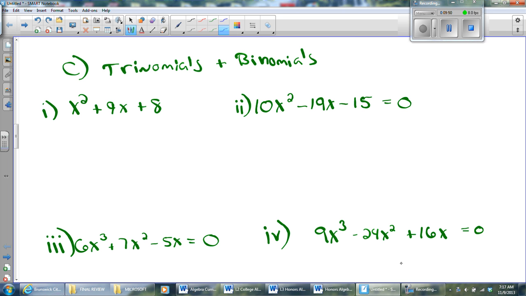Now, some of you had some problems with trinomials, like you don't know how to factor them. I saw one kid, and I won't name them in the video because I don't want to embarrass them, but I hope they realize who they are. On problem 2, they tried to do something like this, and then they tried to factor this and tell me equals 15. And you know what? It's not going to work.